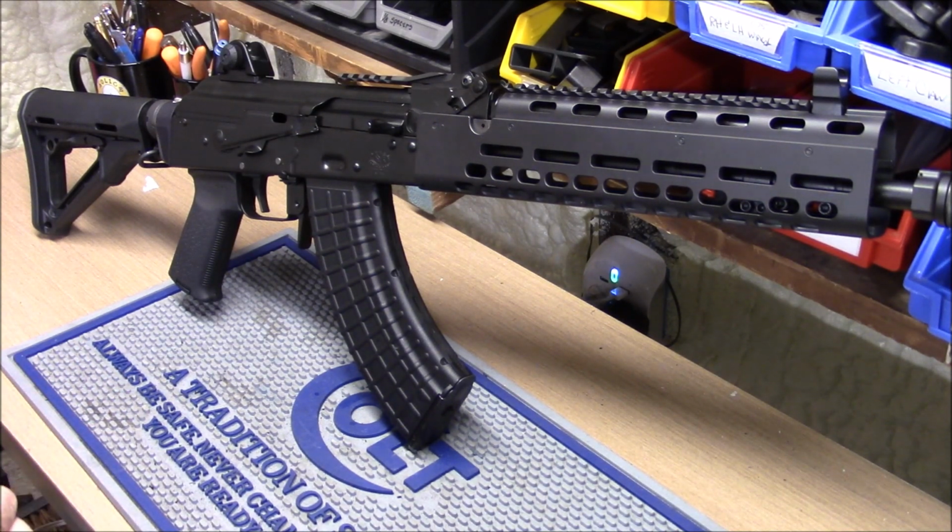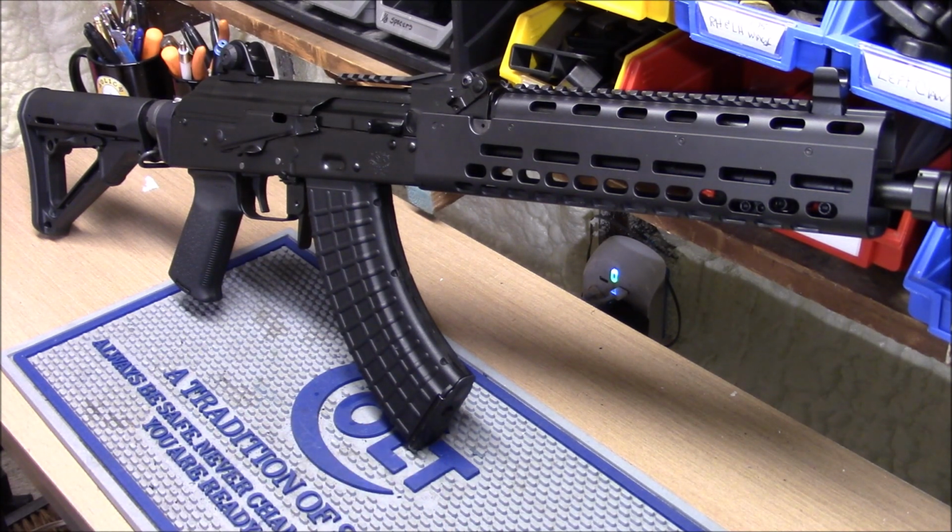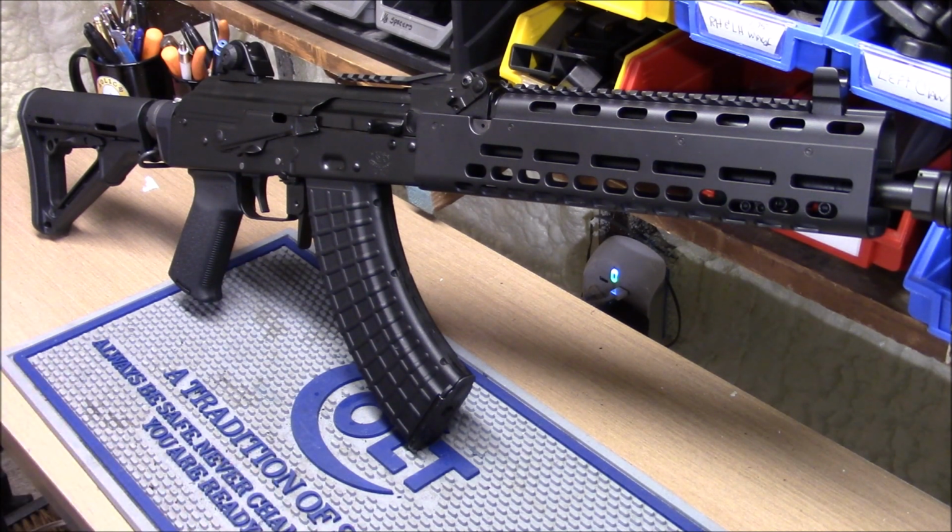So, all the AKs I've ever had, from the Polytech to the Yugo to the Wasr, the V2, I've had the C39, and I'm going to tell you, as far as fit and finish and feel and accuracy, the V2 is really nice. Not sure how durable it is because I don't shoot a ton of the V2, but if you're an occasional shooter and you want something with a nice fit and finish that shoots super accurate, the V2 is a good $800 way to go. But if you want to take it a step further, like an Ed Brown AK, with a lot of handcraft and fitting, the Krebs Custom is definitely second to nobody.